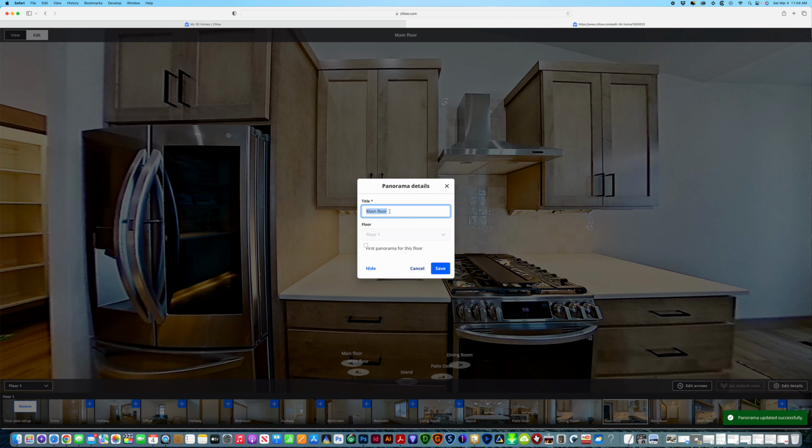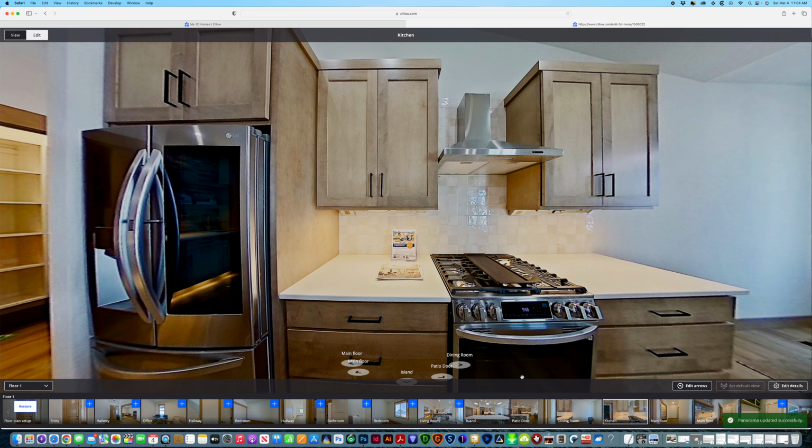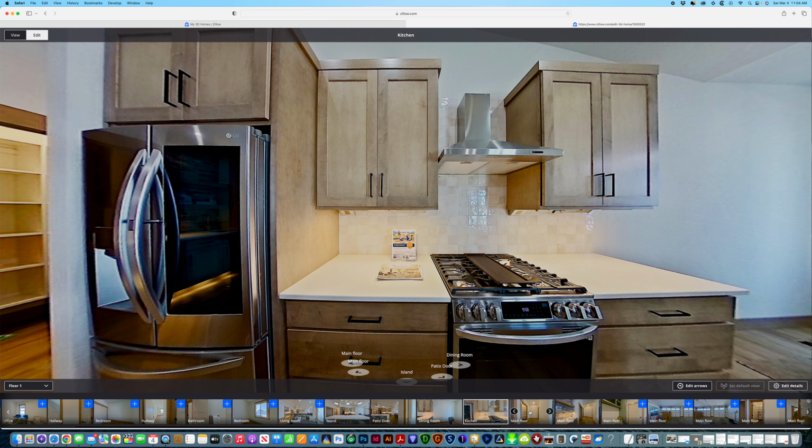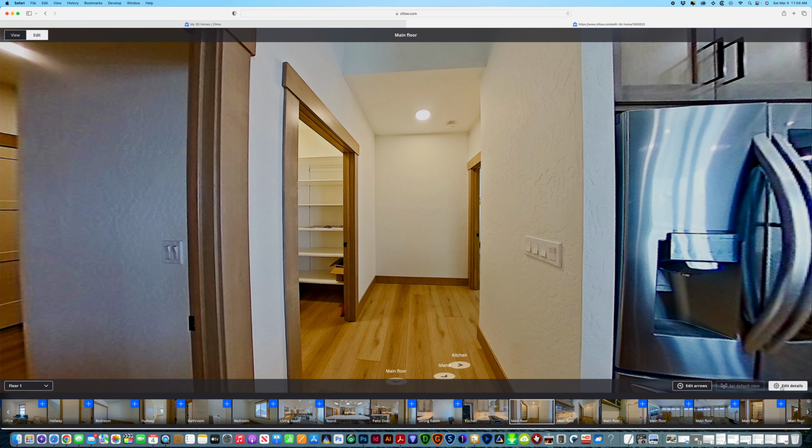This is the kitchen. Kitchen will be what is prominently displayed on a Zillow 3D home tour when you see it on an active listing in Zillow. It is what Zillow defaults to, just for reference.